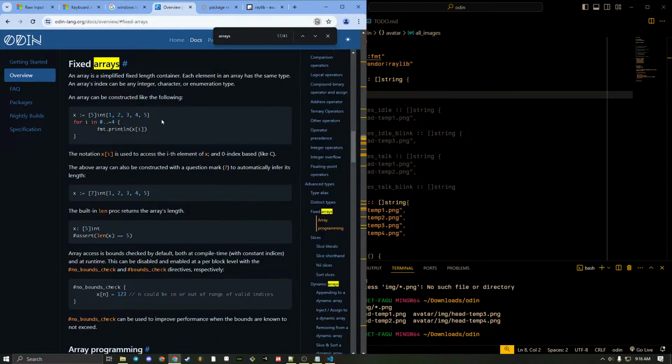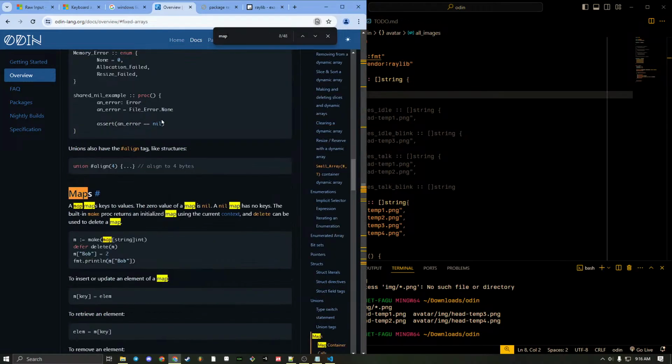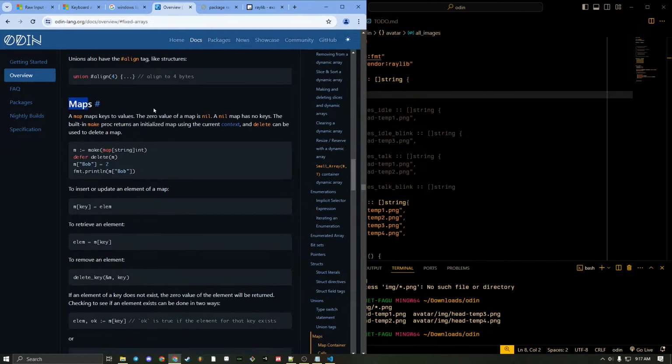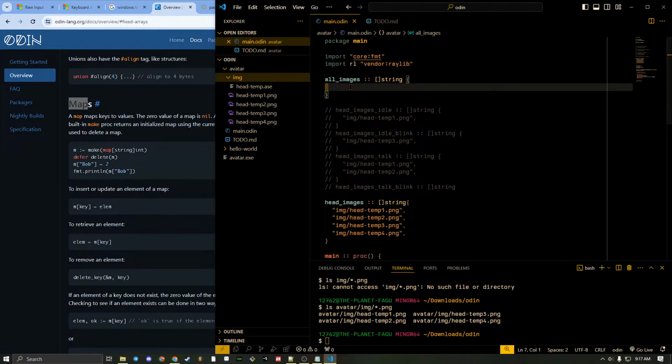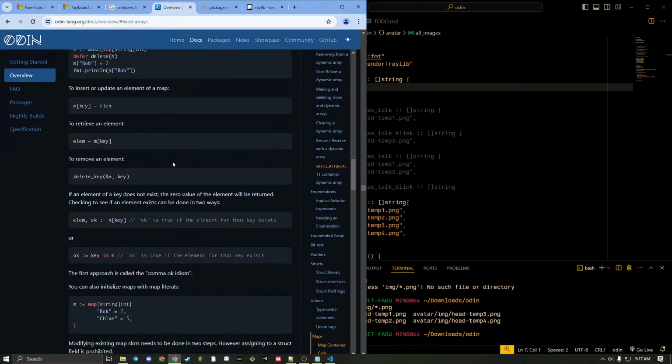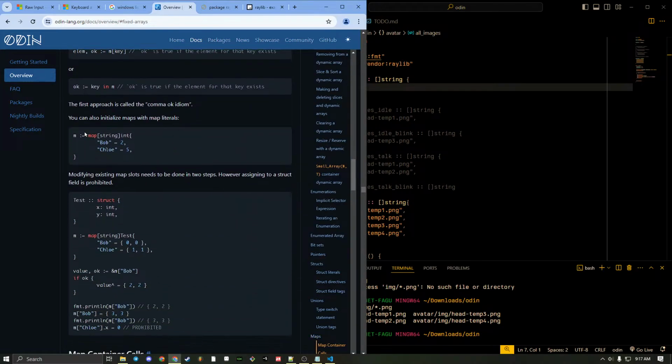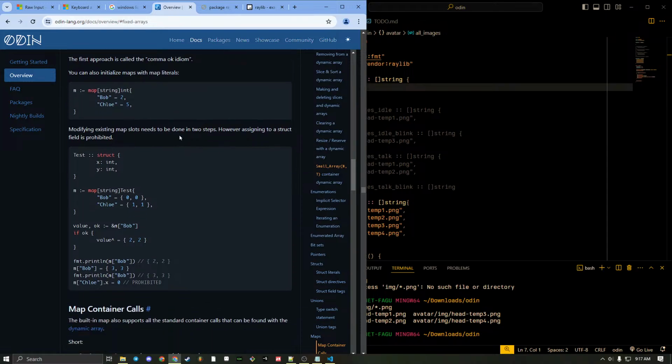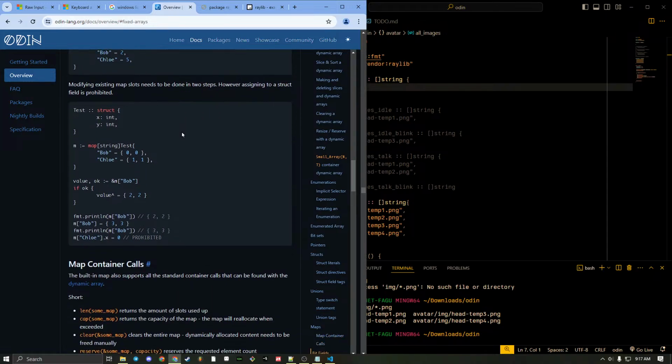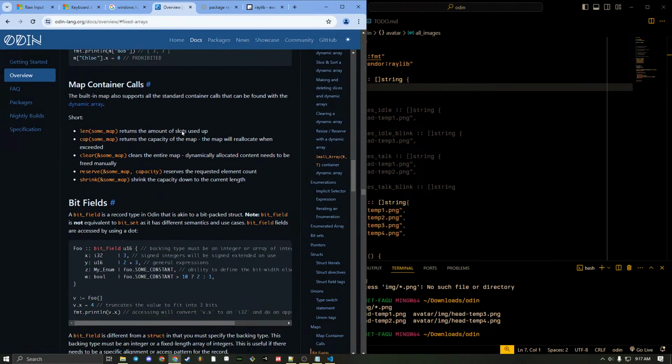Actually, Odin has built-in dictionaries, right? It sure does. Map string int. Okay, so you use array syntax for what the key is, and then the value comes after that. That's interesting. So let's see.